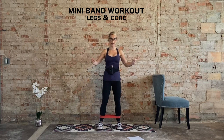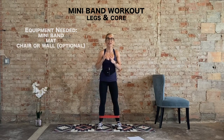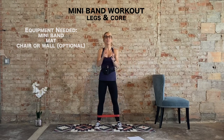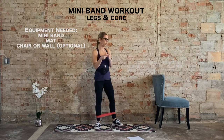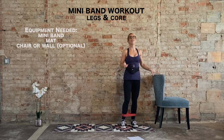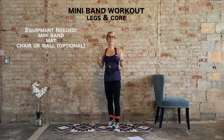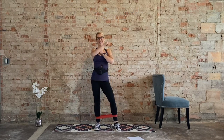What you're going to need is your mini band. Slide that mini band up — low band position right above the ankle, somewhere in between the ankles and the quads. You may want to go a little bit lighter when we do these leg extensions for your quads, as your band does need to have some give to it, so choose your resistance band accordingly. You may also want a chair or a wall handy because we do have some unilateral exercises coming your way that require a lot of balance. Grab something to hydrate with and let's get going.